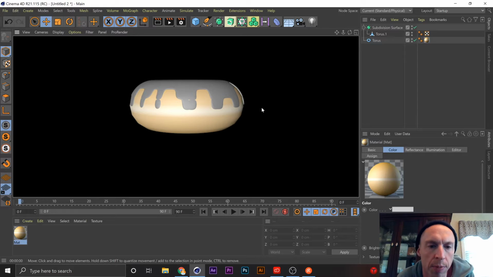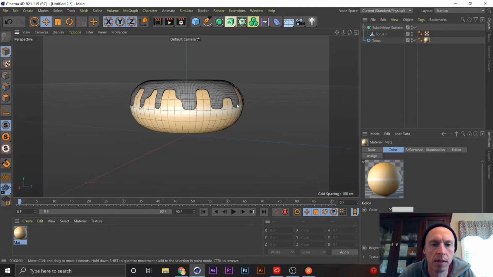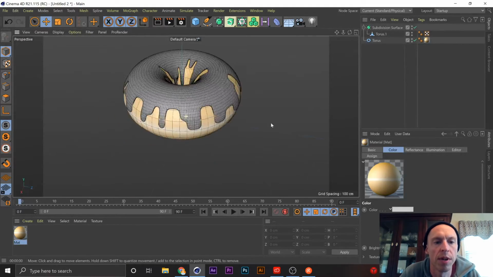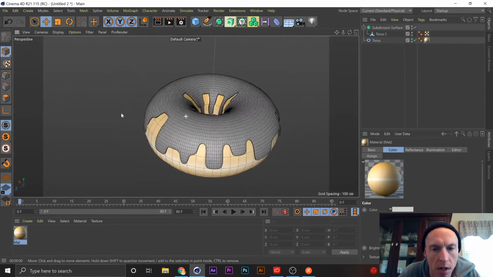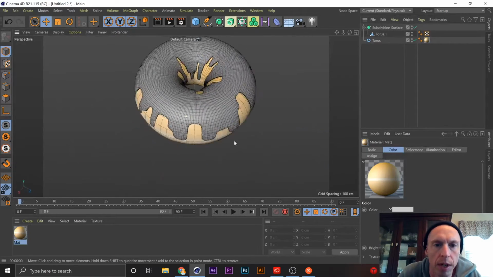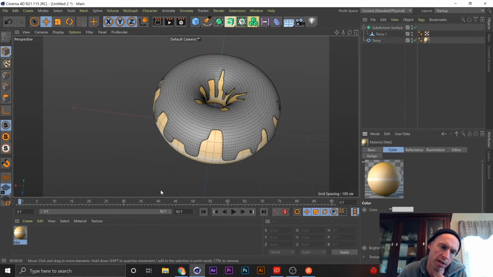Let's see what it looks like. Oh, it almost looks like a Krispy Kreme. This looks a little funky here, but again, I'm not going to be too picky for my first donut, you know. Starting to look decent. Looks okay. Let's work on another material now.